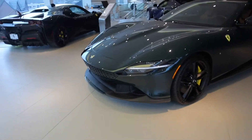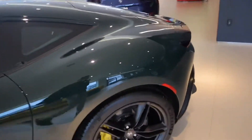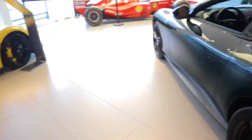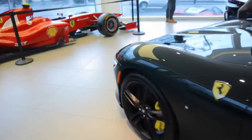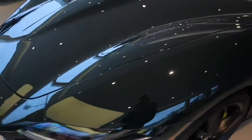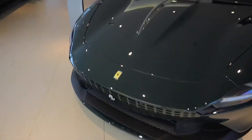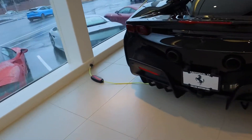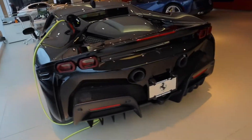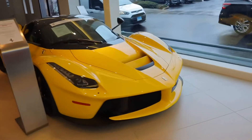Check out this Ferrari Roma — what do you guys think of this? Honestly I'm not too big of a fan of it, but I think it's nice. This one's in some sort of green it looks like — let me know what you guys think. I feel like the SF90 can look good in literally every spec. I mean just look at this thing — I just can't take my eyes off this car. This is just beautiful.